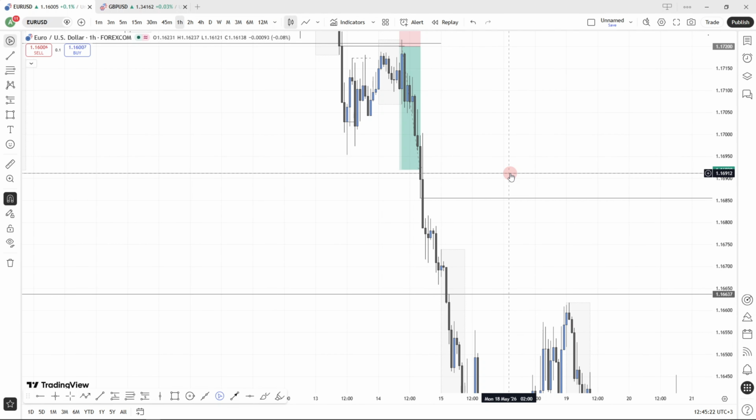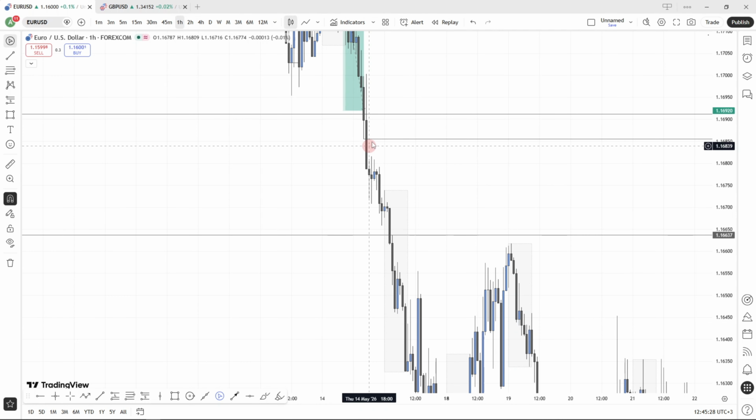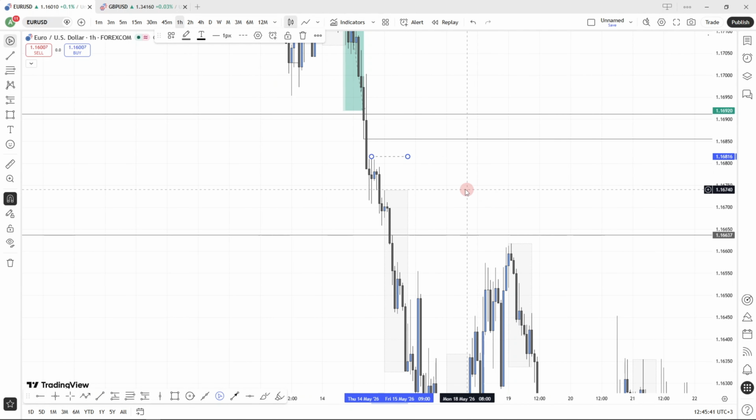So the daily zone had been mitigated, but again, what did it form? It formed using the fair value gap entry model. That breakout left this fair value gap behind, and that fair value gap was mitigated. This is the mitigation into that fair value gap. You can clearly see there is a mitigation right there. And after that mitigation, what again do we have? We have the basic model where our checklist is marked because we've had a mitigation into a fair value gap, and it has given us a break of structure. On the line chart, you can see a break of structure. This is a tiny break of structure, but it is a break of structure.